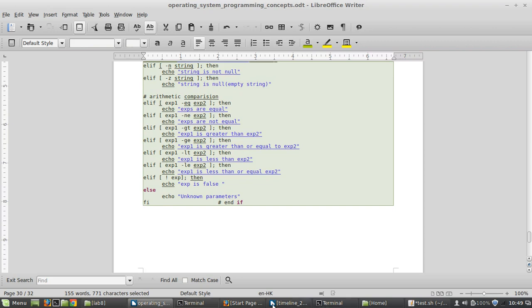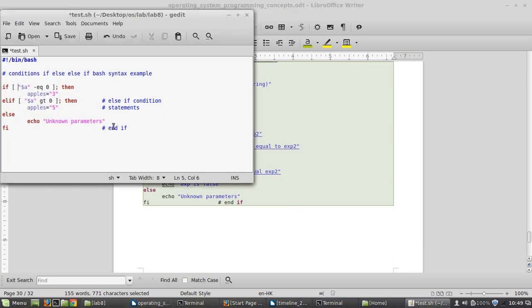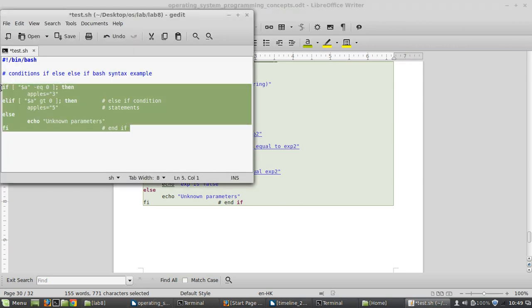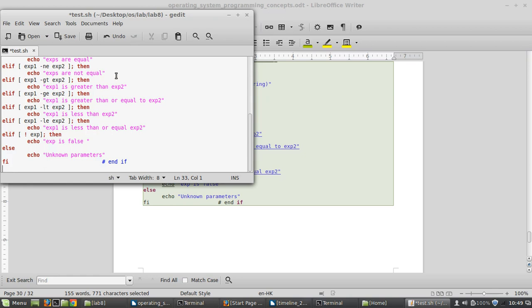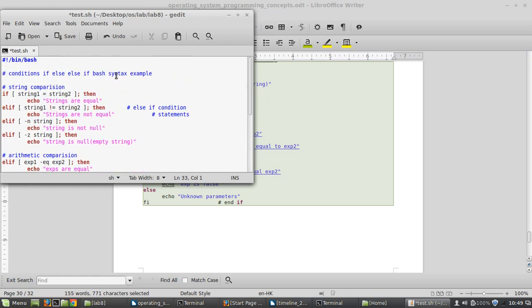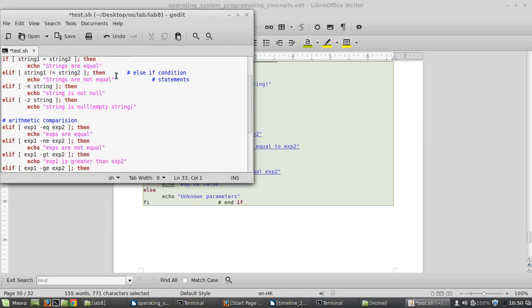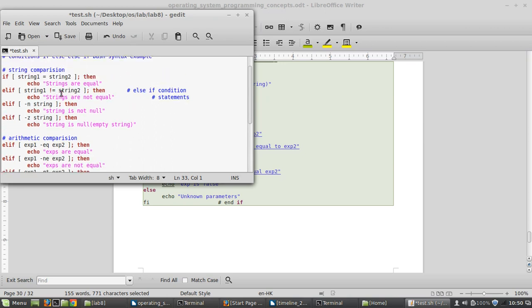and also there are some kind of conditions. There are a huge list of conditions. These conditions are usually used for comparison purposes. So these conditions are used for many comparison purposes, like you can compare among the strings, and you can compare among the arithmetic numericals.